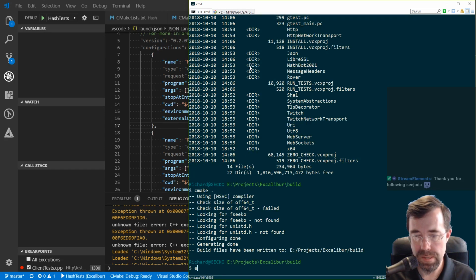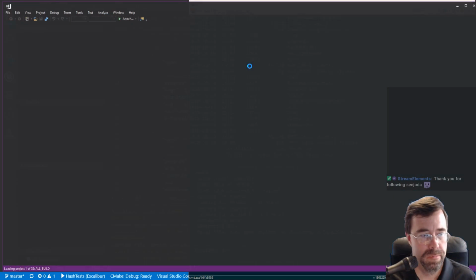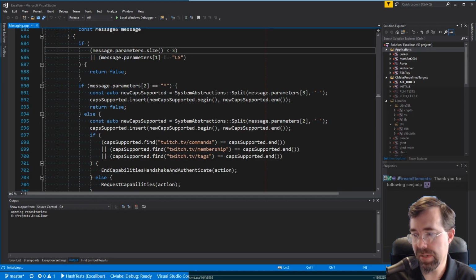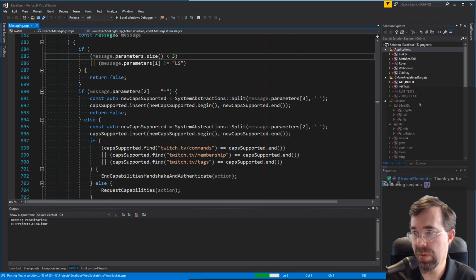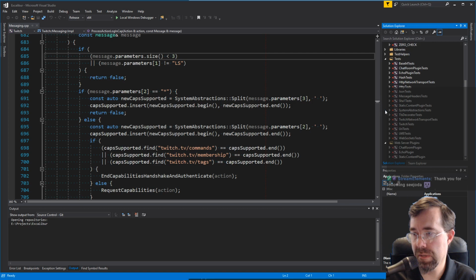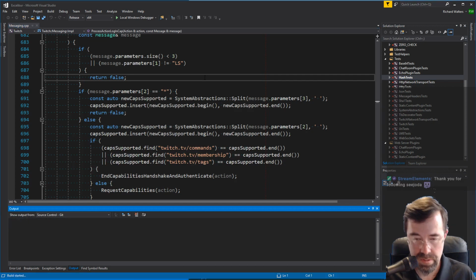We shall see. Alright, doesn't look too bad. Actually doesn't look that bad at all. Okay, so I can say hash test is our startup project, and I guess we'll just want to build everything.